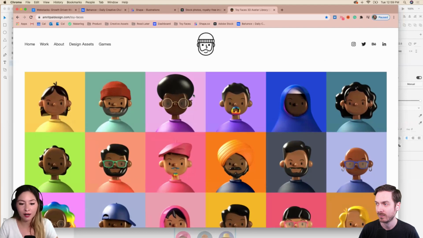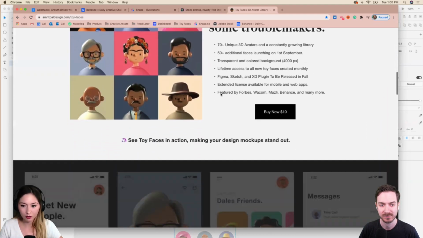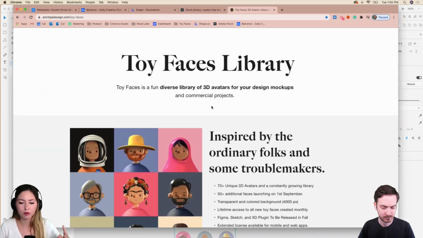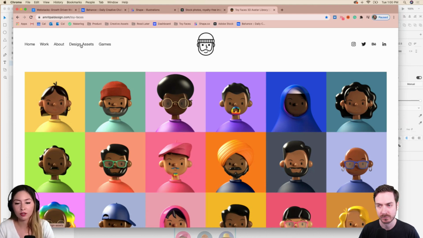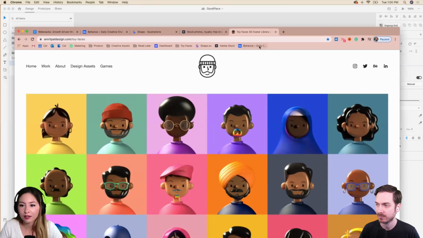But if you guys like the avatar icons we're using today, they're by this amazing designer. His name's Amarit, and he made what's called the Toy Face Library. What I love about his collection is not only is each avatar so colorful and playful, but they're all diverse, which is something that we should definitely be practicing in our designs. He offers the standard package for $10, or you can get the extended license for $60. What that allows you to do is put it in your mobile applications if you ever took it to the App Store or published it. But if you're just looking to play with them, $10, go check him out. And if you guys want to give him some love, he is on Behance as well.